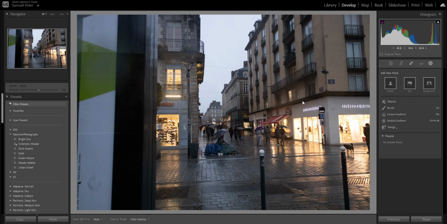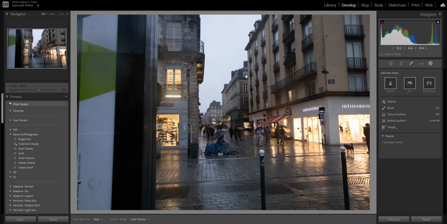Okay, so here I am in Lightroom, and this is the photo that we have to work with. As you can see, it's really cloudy, and actually it's pretty great because cloudy days mean that the photos are usually soft. The lighting, at least, is really soft. You don't have those harsh shadows on the faces, on the floor. It looks really good. And since it was raining and there was a lot of water on the floor, you can see the reflection of the light all over the floor. This looks really nice, and I'm going to try to bring that out even more with the preset.